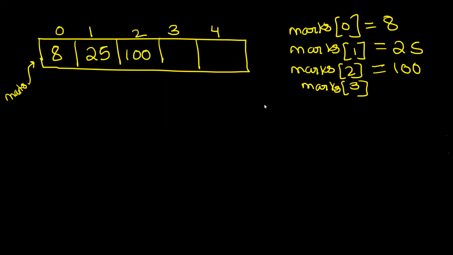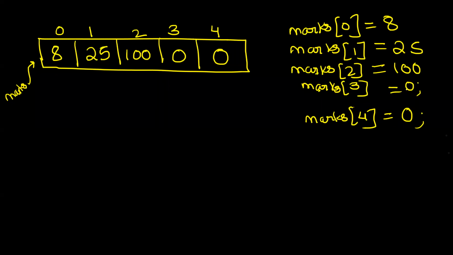So whenever you say marks of 0, marks of 1, marks of 2, marks of 3, or marks of 4, you are referring to a particular location inside the array. You are referring to a particular data. If I say marks of 4 is equal to 0, that means the 5th student, the student with index 4, got a marks of 0. So these are nothing but variables. Think of it like simple variables. Is this making sense, guys?